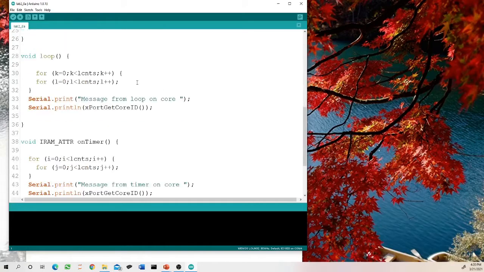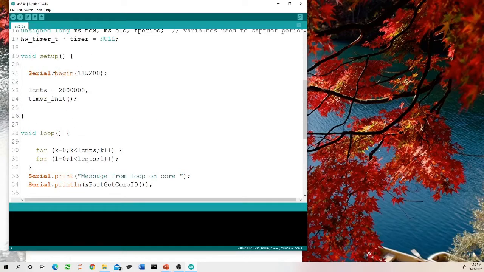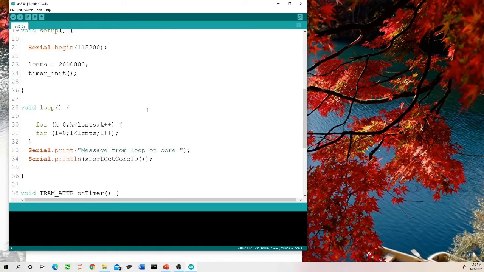For this one, I do multitasking by having one task in the loop and the other task in the timer, just like we did before with the PD. And for this example, I just create a simple task.